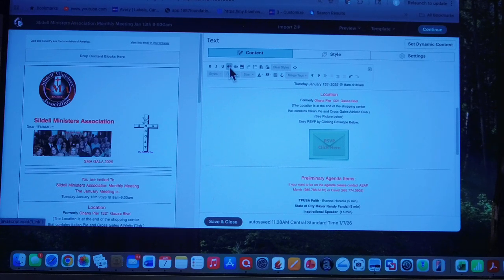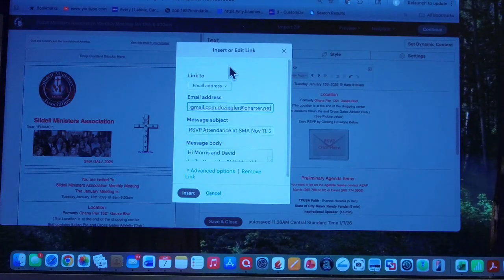What I want to do is click this one. It's very important, because if you click the other one, you just cook your goose and you're going to have to do a lot of work. But right here, I'm going to click that, and it shows that this is an email address.